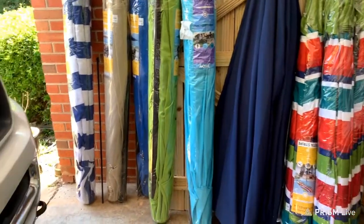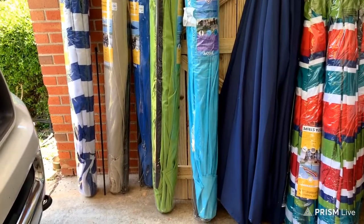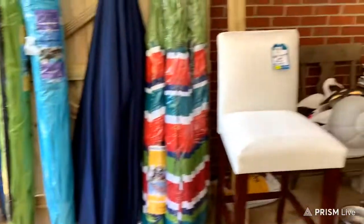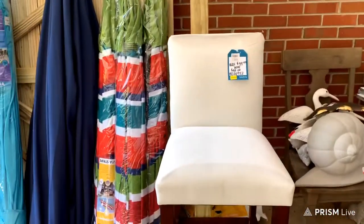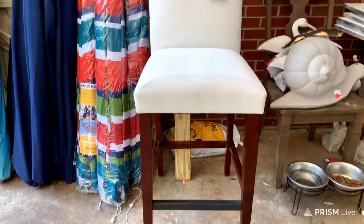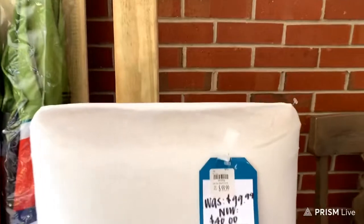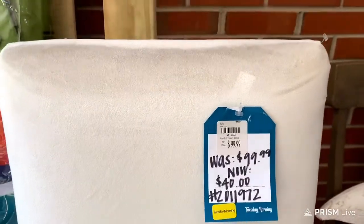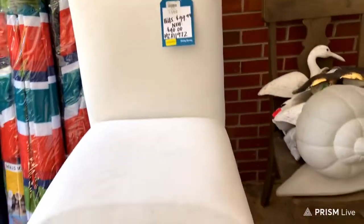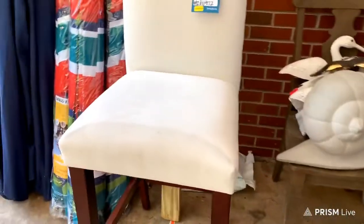Plus, I found some last summer after the summer was over, and they're out there in the building, and I've got to find them. So then we found this white chair. This would be a bar stool, not a counter stool. So this one was $99.99, they reduced it to $40. And they didn't sell it, so they tossed it.